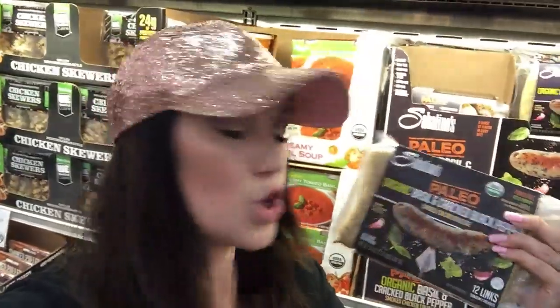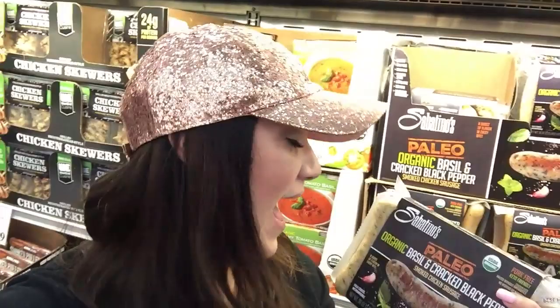The marketing on this one got me — I normally wouldn't get this, but it's a potentially great option if you need something for a quick easy keto meal. You could cook up these sausages — they are organic basil, hot pepper, chicken sausages. I'm halfway debating about adding them to my cart and waffling back and forth. Stay till the end when I go home and unpack everything to see if I got it or not.